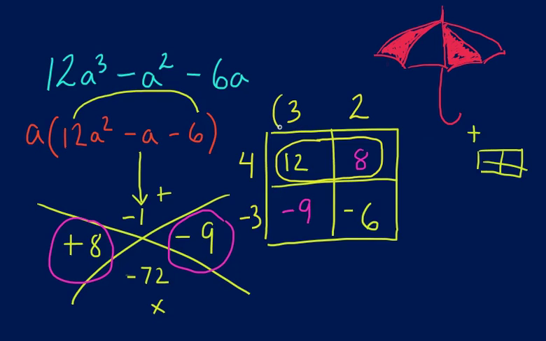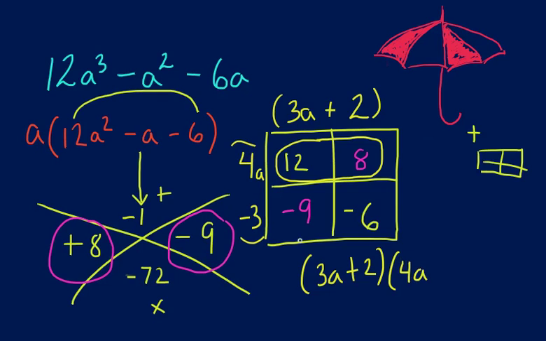Now, I'm not dealing with variables yet, but if you want, I can put parentheses around these things so you can see where we're leaning towards. This would be now where I can go ahead and use my variable. And since it's a variable squared, all I do is just put an a there. And there's no sign, so it's a plus because it's a positive 2, right? 12 divided by 4 would give me a 3, and 8 divided by 4 gives me a positive 2. In here, I'm going to put another a because that's going to be two binomials of our answers. So we have 3a plus 2, and then here, let's just bring this down.